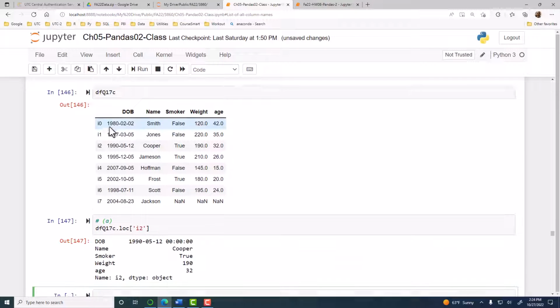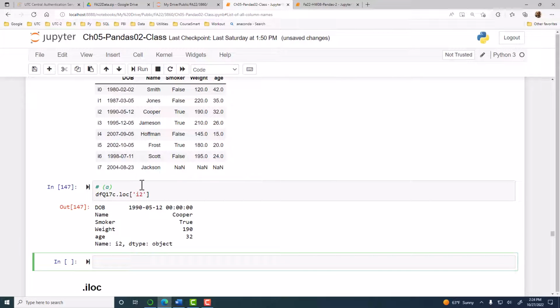All right? So you just specify the index for the row, and that's it. You don't need to specify the column. Okay? Okay, everybody?